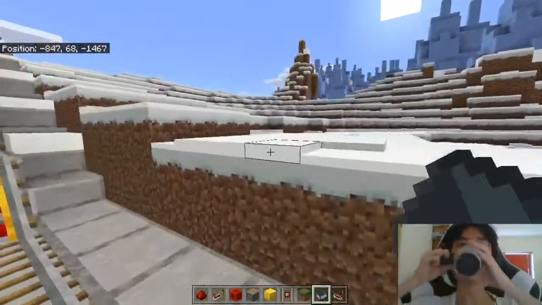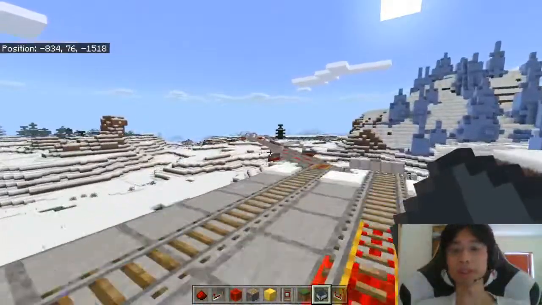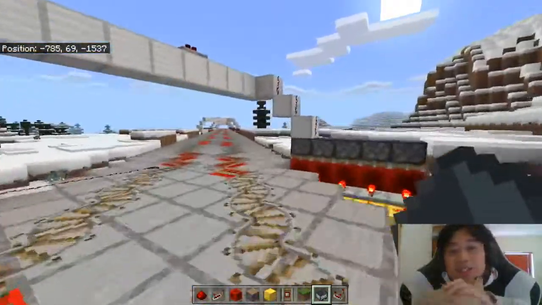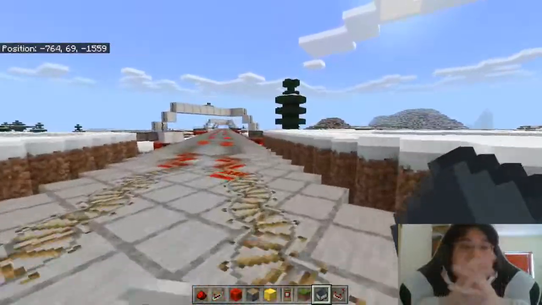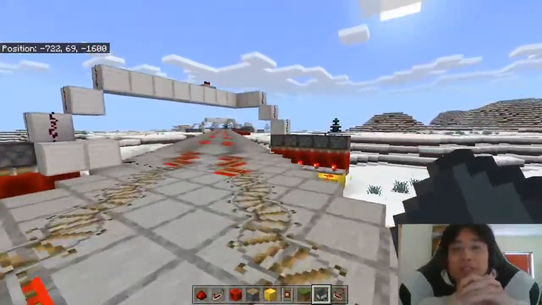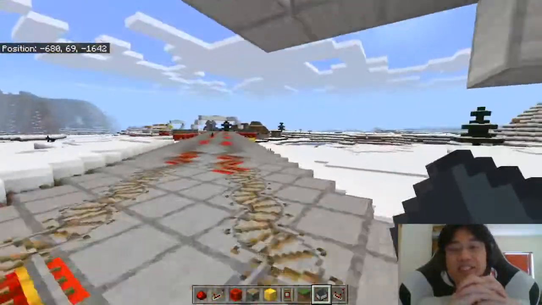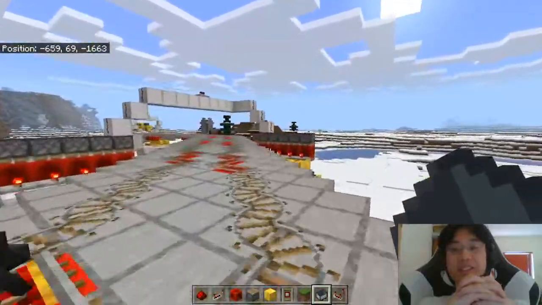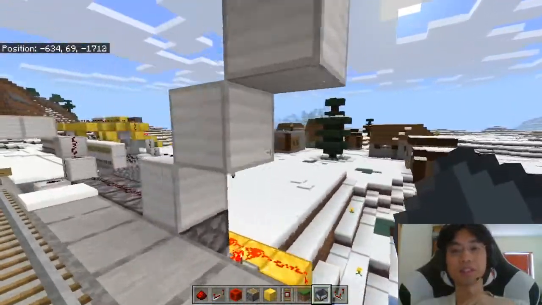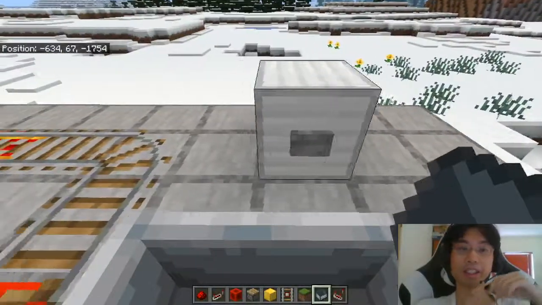Oh, I need more water. You know what? I'm gonna get more water. I'm just gonna AFK. Hold on, let me get back to the station. And then get going. And then I'll go get more water. Alright, so we're here. Gonna 5.5. Alright, be right back.